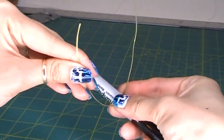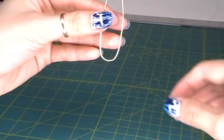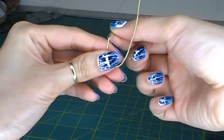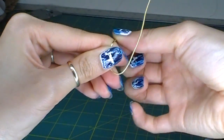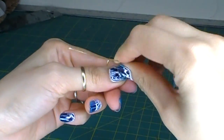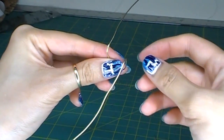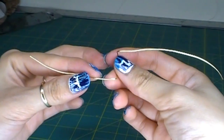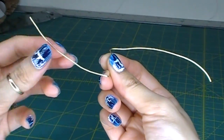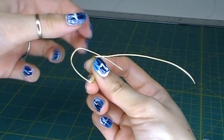Find the midpoint and place the Sharpie right on that midpoint, rocking it back and forth a bit to create a letter U. So with the left leg, you're going to bend it backwards. And then with the right leg, you're going to bend it forwards. Hold it so that you can see both legs going in the opposite direction straight from the top. Take the left leg and loop it upwards to meet with the crease on the top of the wire.